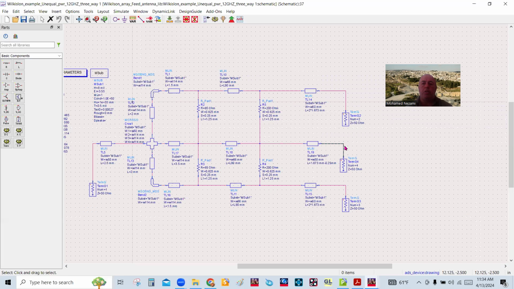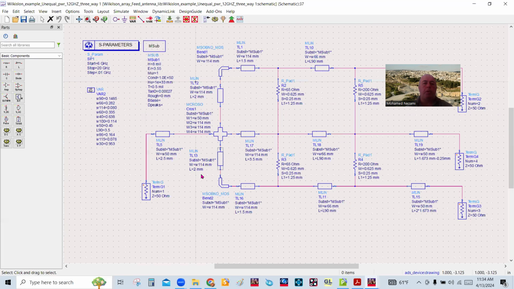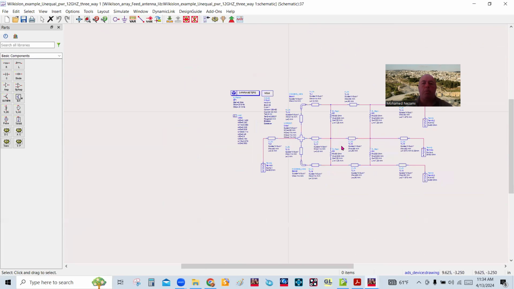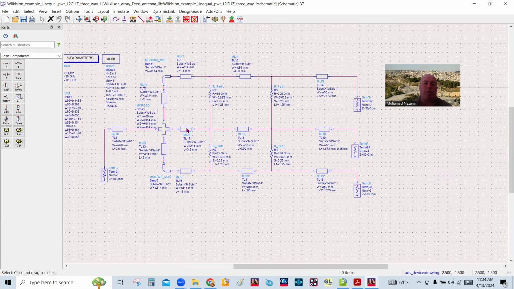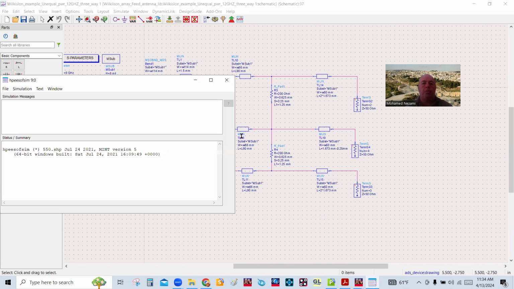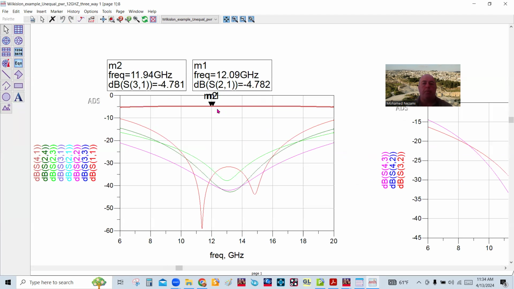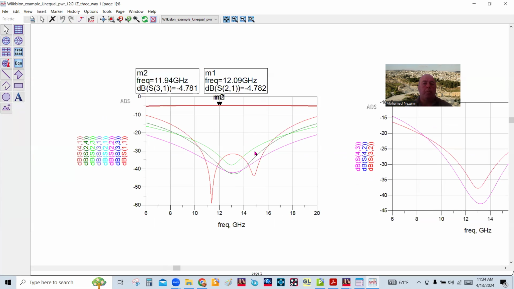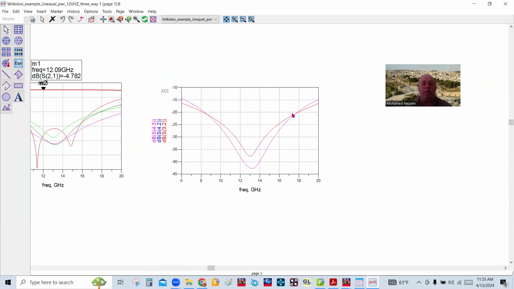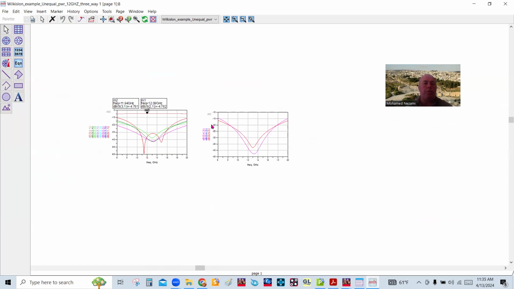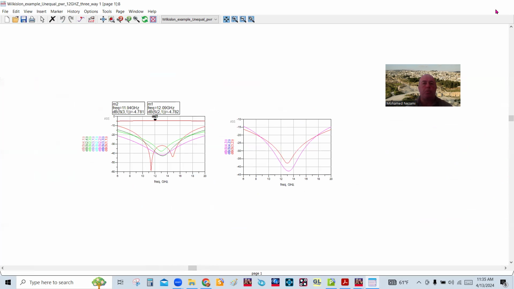Here's one implementation of this at 12 gigahertz. Basically we come in here, feed 50 ohm, and then we've got these 3 lines here, 3 lines here, and the output lines, of course. You simulate this and you end up with this, which works out fine, which is 4.7. That's a 3-way combiner, and the isolation is pretty good because it's got these 4 resistors.